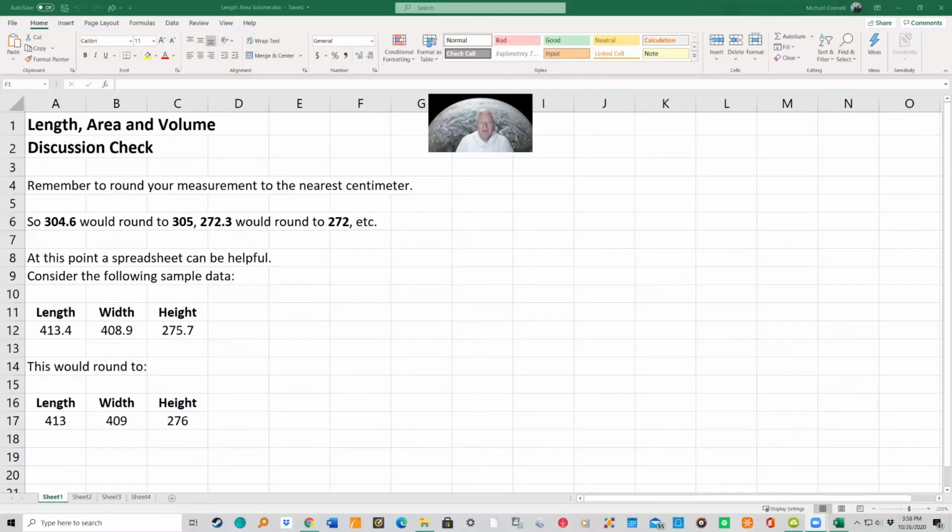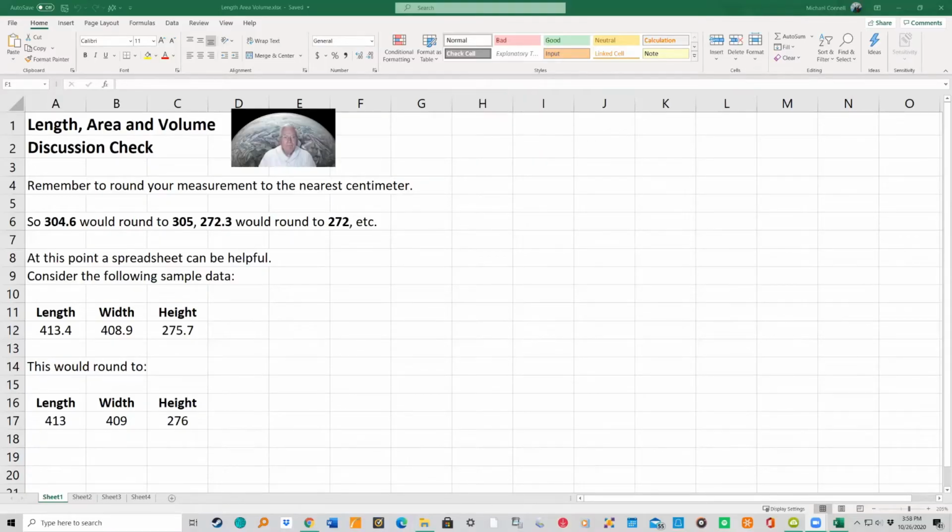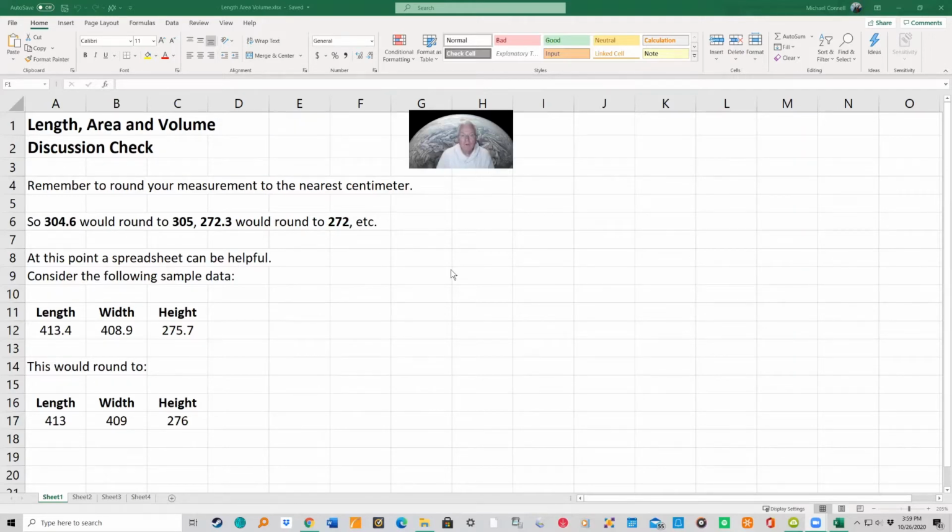And so again, we are now taking a look at what this might look like. And these numbers are not just numbers at random, are they? These are numbers that came up from your use. You measured something. There's a concrete physical world thing that gave rise to these numbers. So let's walk through it. We'll go through a spreadsheet, and I'm going to take advantage of this chance to model for you some of the spreadsheet commands you might find helpful.